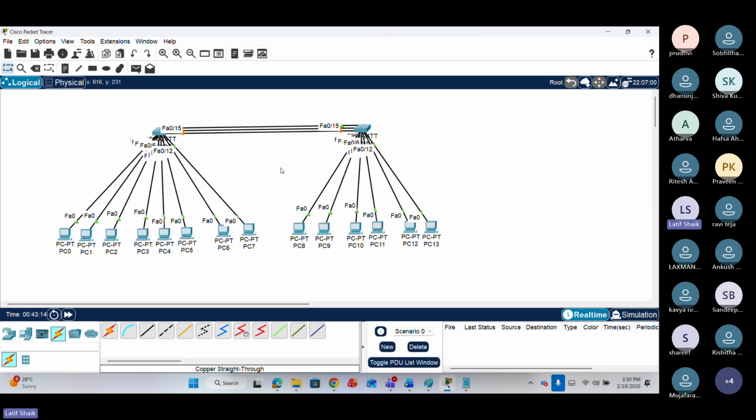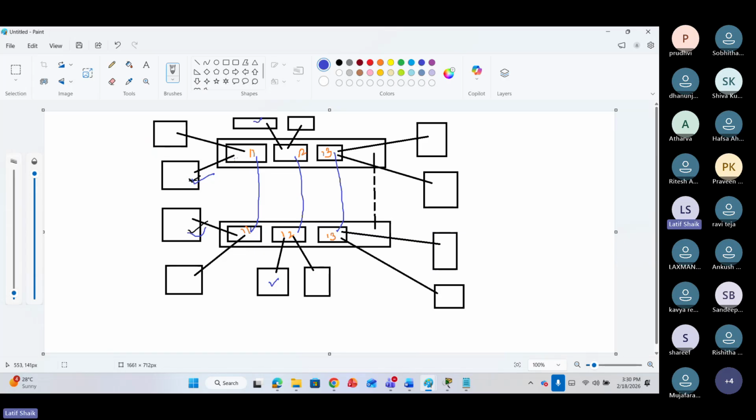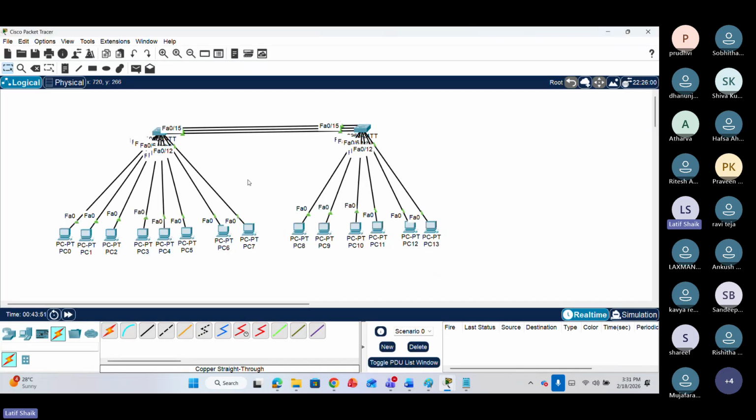Okay. So what I've done, I connected this 1 to 5. So I connected 5 to 5 here. 5 or 4, something I connected. Here I connected 10, which is in this port. 10 also I've taken here. 15 here, same 15 I've taken, because it is 11 to 15. This is 11 to 15. This is 6 to 10. This is 1 to 5. Okay. So I've taken the last port. So then all are up and running.